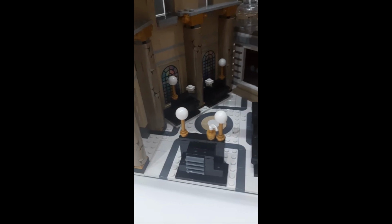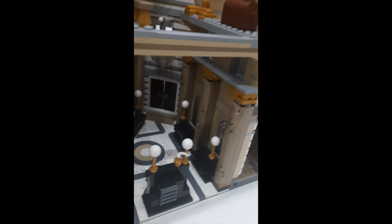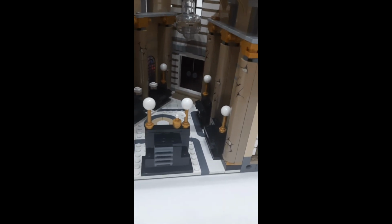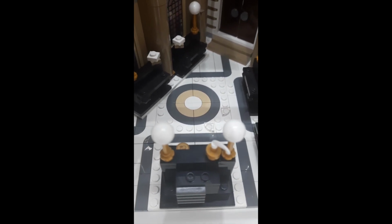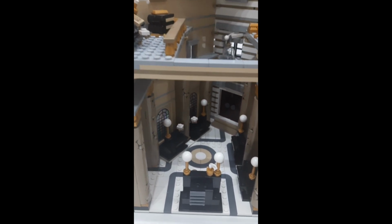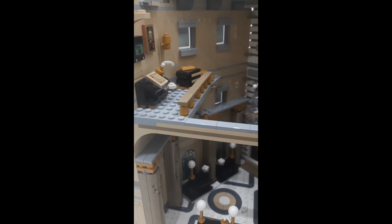I very much like the ground floor, these tiles here, all the different desks, also the stickers for the backgrounds. I like that you can even stick minifigures here, which we will look at in a while. You can see some glass pieces here, of course, for when the dragon flies away, so when the roof is broken here, and you can actually see some other references.